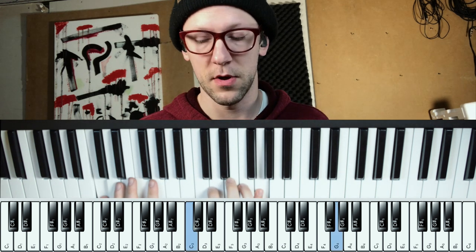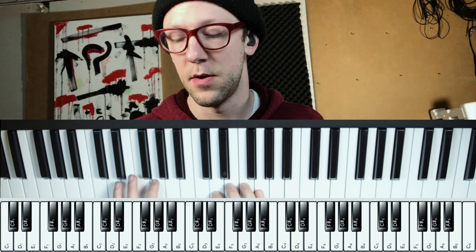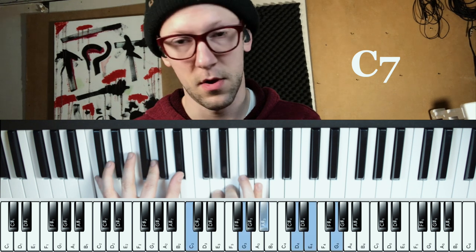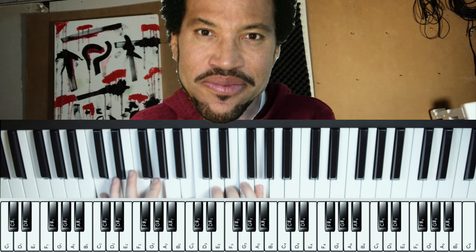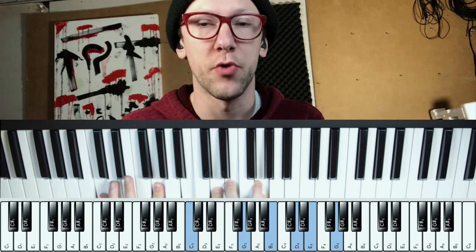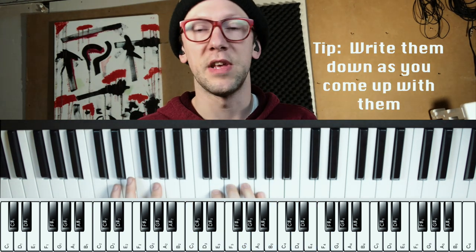So if we start with G in the melody and C in the bass, we have to come up with a chord that fits those parameters. We can play C triad, C major 7, C7 — we can turn this into a Lionel Richie ballad and play an F major with a 9 on top over C. Whatever you want to do. For this example we're going to stick with C major 7. Each time you pick a chord, remember which chord you picked so we can come up with a movement we can practice over and over. So, C major 7.